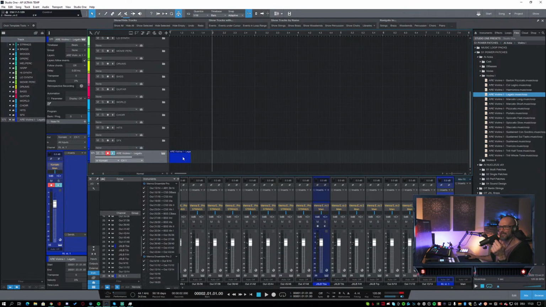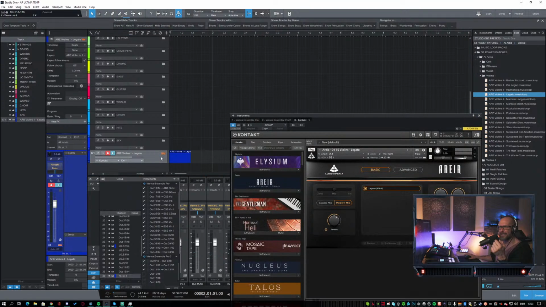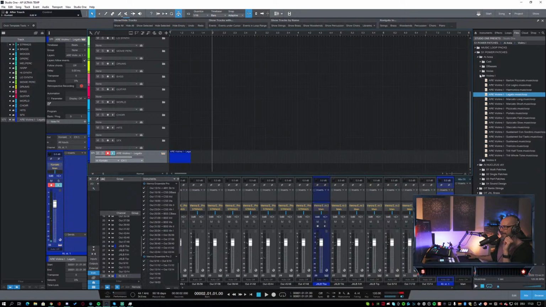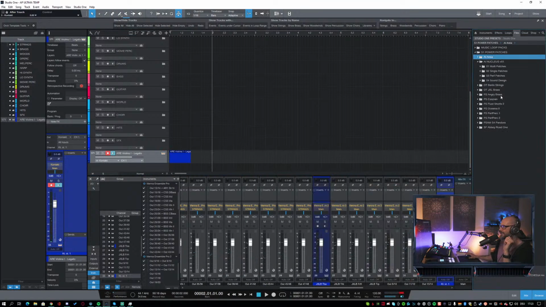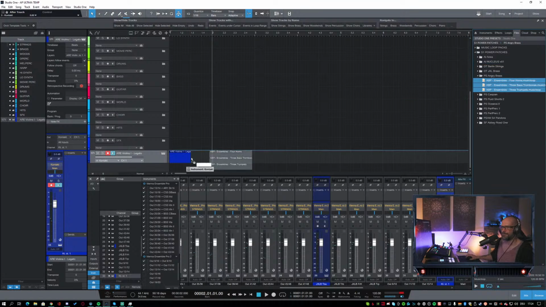It is just empty, but I just loaded the legato articulation of Aria right into my session. I prepared lots of these things right now here. So I loaded Nucleus, I have Aria, I have the Angry Brass stuff. I could quickly go in here and just put it right into the session. I could define my entire template like this, and this was originally my plan.